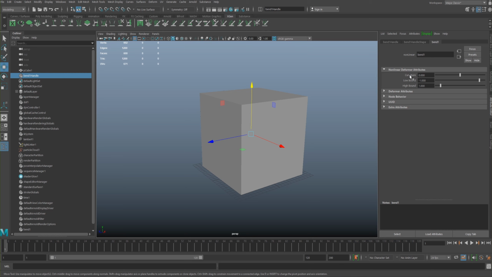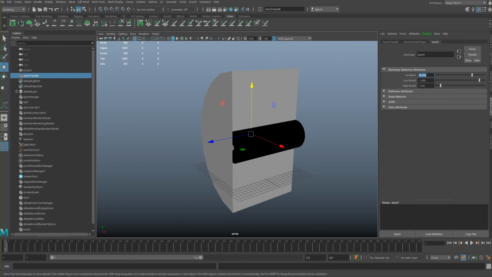So what's going to happen is this curvature here is going to be the bend, and the low and high bound is in relation to the object. Where will the low bend and where will the high bend start? So at -1 on the low and 1 at the highest, it means that if I start moving this curvature, it's going to move equally, it's bending equally both ways.